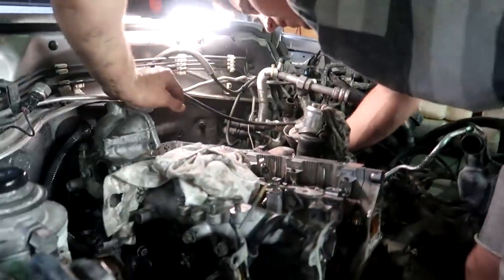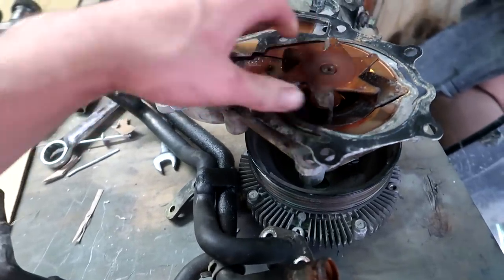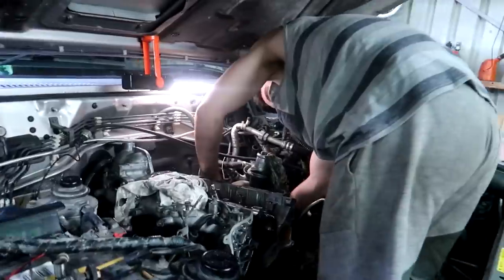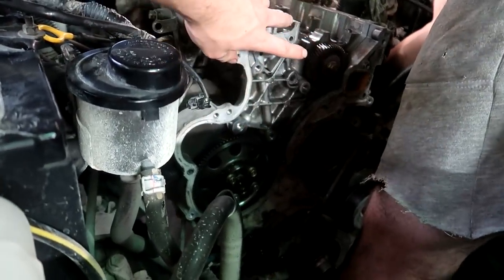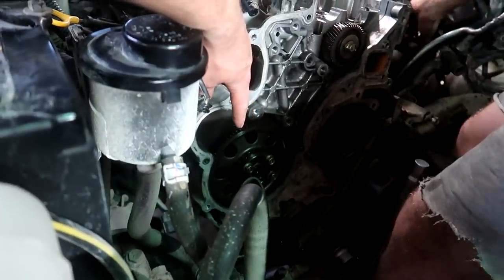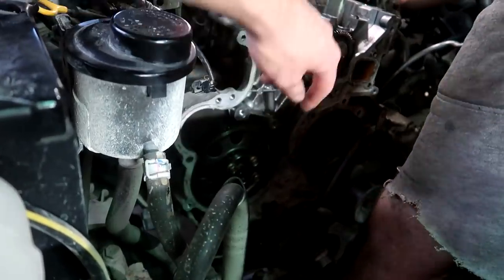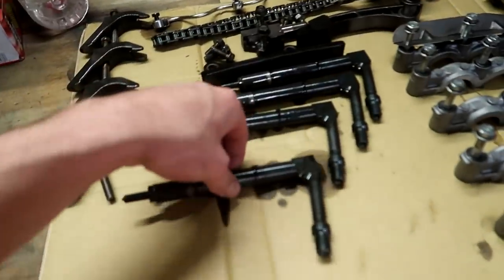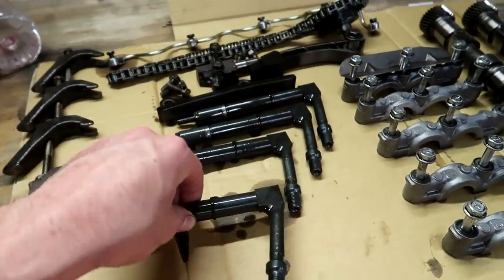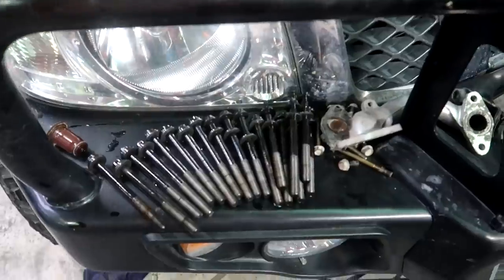Shouldn't be too far away now from trying to lift the head up. Oh, this water pump's naggy too - might need to get a new one, they're quite expensive though. So these are quite interesting - it's got a chain that goes to the cam and then the rest is all gear driven. You've got a gear there for the injector pump which goes down to the crank gear - there's like three or four gears. The injectors were quite interesting too. Took the chain guides off - gotta say this bull bar makes for a pretty good parts tray.